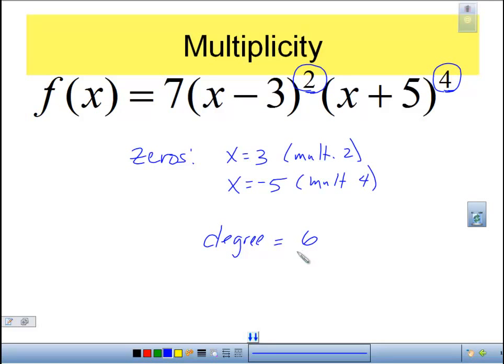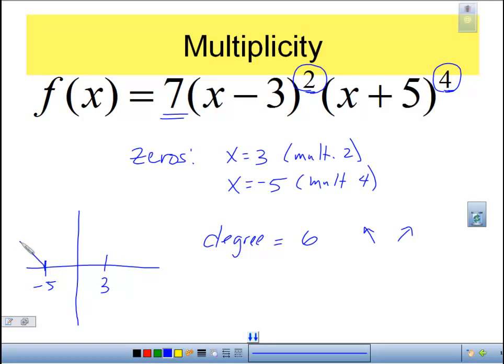So if I wanted to sketch out what I know about this graph, I know that with a positive leading coefficient and an even degree, the end behavior is going to look something like this. We also know that we have 2 zeros that we can see on the graph, and because they have even multiplicity, those 2 values are going to go back in the same direction that they came from. So if we were doing a quick sketch to look at what this would be, we've got a value somewhere over here at negative 5, and a value somewhere over here at 3.